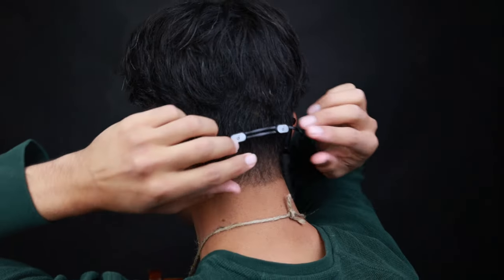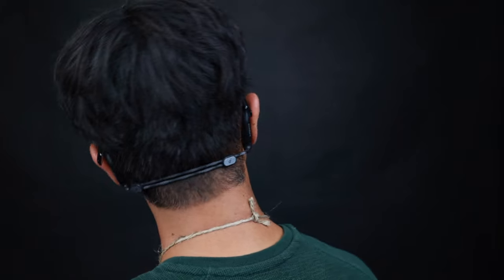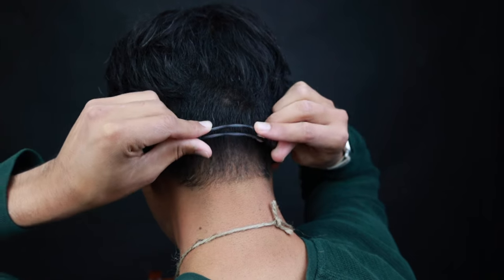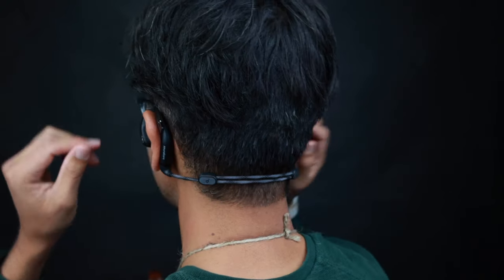Putting the earbuds on — what's the comfort level with glasses? Without glasses, comfort is about 8–9 out of 10. After a while I kind of forget they're even on. They feel a little loose depending on the workout, but for running, with the ear hooks, no problem. You'd basically have to be doing cartwheels before worrying about these falling out. With the neckband, you'd have an extremely secure fit. For everyday use, running, and the gym, it's perfect. Even with glasses on it's about 7 out of 10 — solid comfort overall.